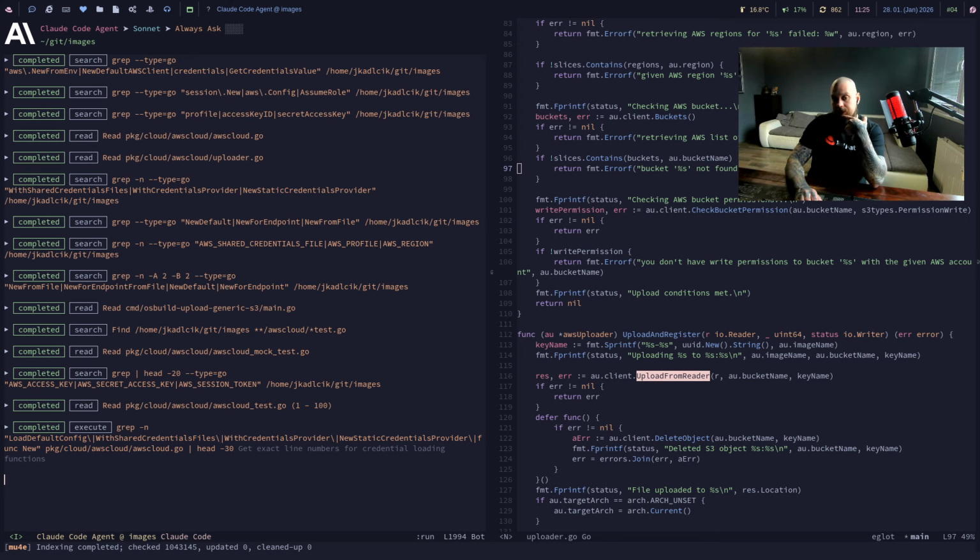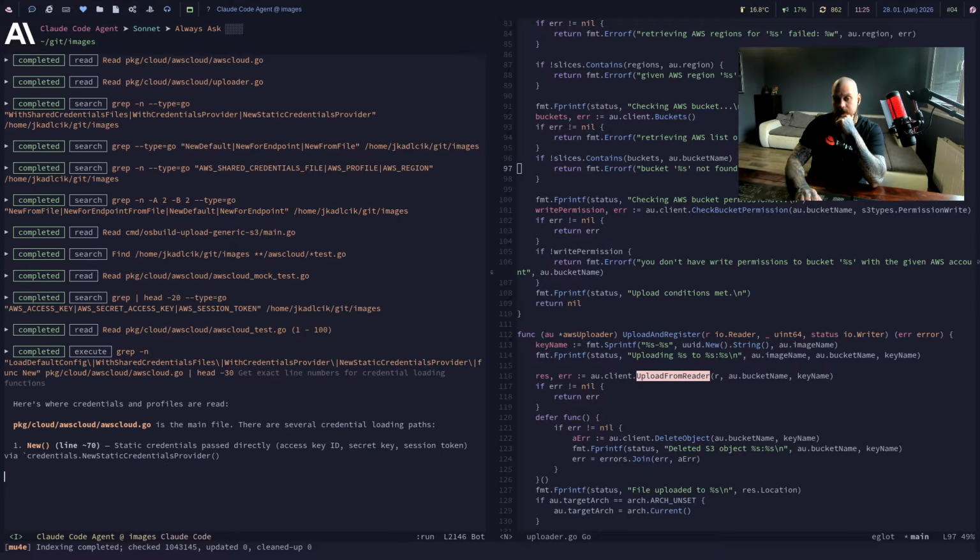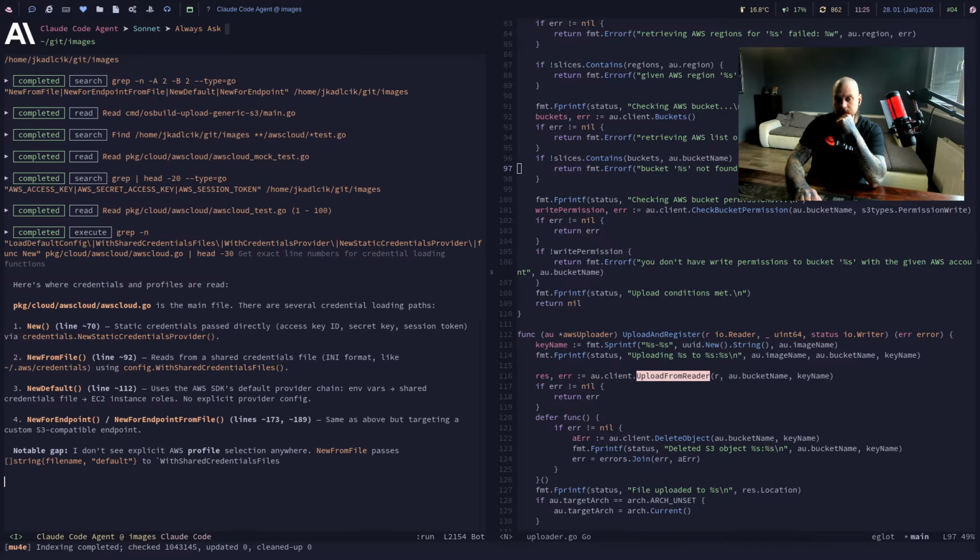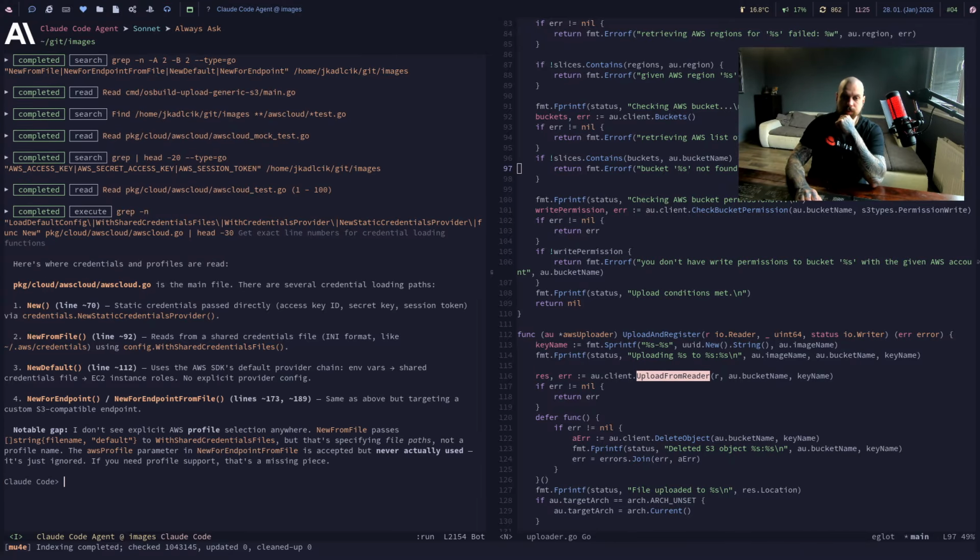I'm really curious if it is able to find out. Here is where credentials and profile are at.